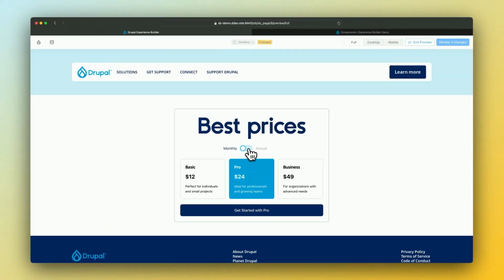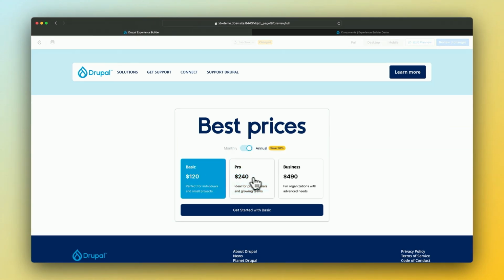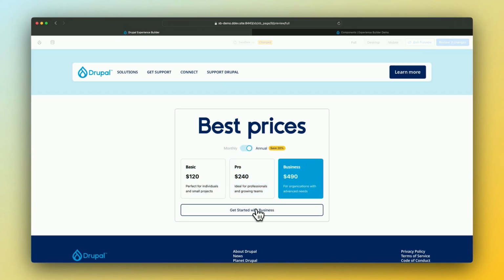Oh yeah, pro tip. You need to go into the preview mode if you want to actually interact, like you want to click on the components, because we don't allow that in the preview. So that's how my component looks like in the end.